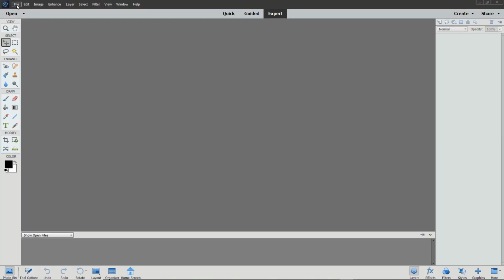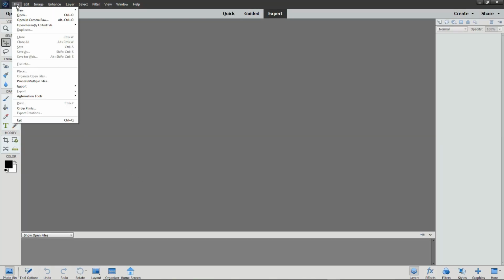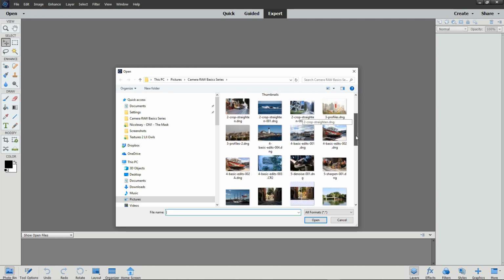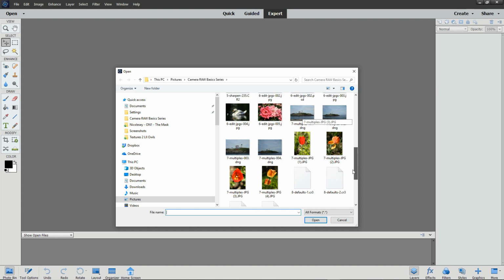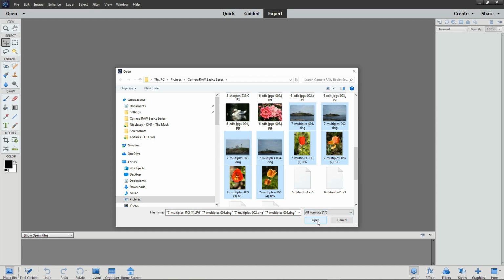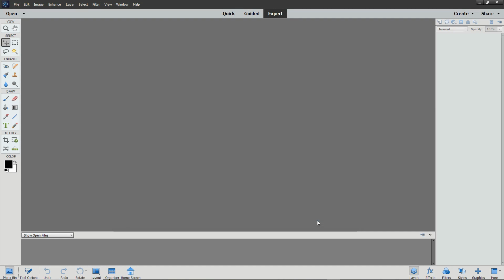Let's open several images in the Camera Raw Editor. From the File menu, let's choose Open in Camera Raw. I chose Open in Camera Raw because I want to select both Camera Raw files and JPEG files for this lesson. I have some photos of Nubble Lighthouse in Maine and some photos of tulips I want to use. I'm going to click the first photo and then press Shift and click the last photo in this range of photos to choose, and then click Open.